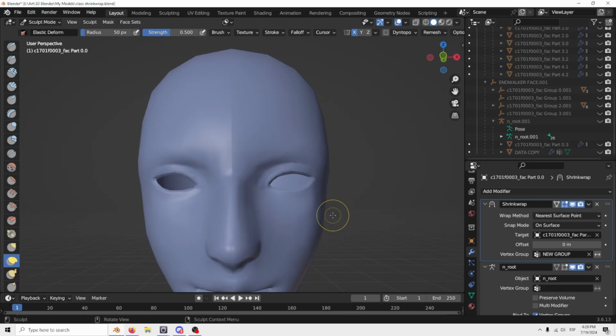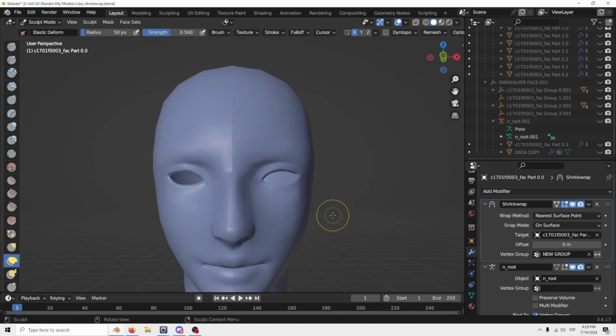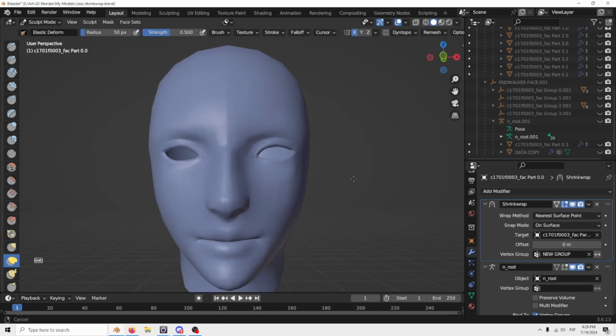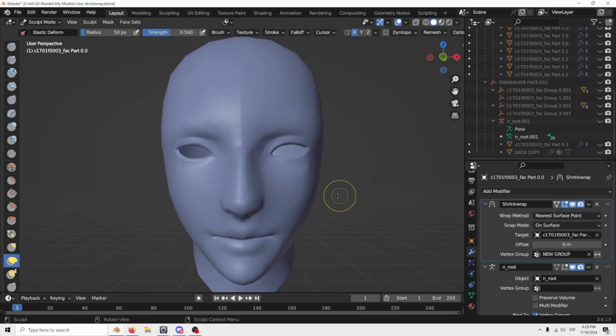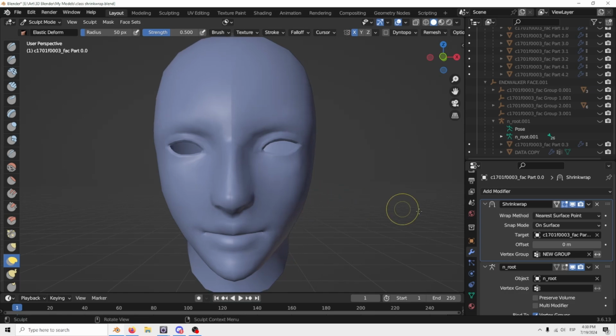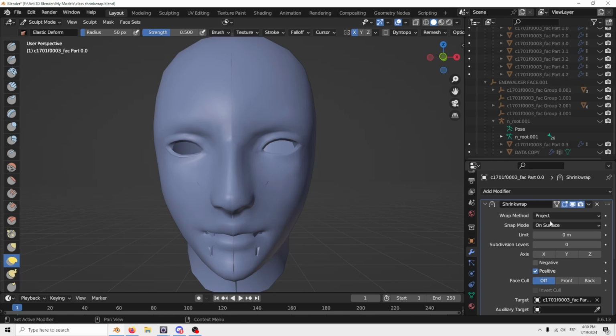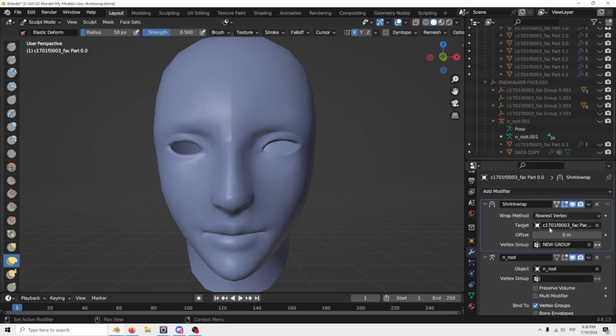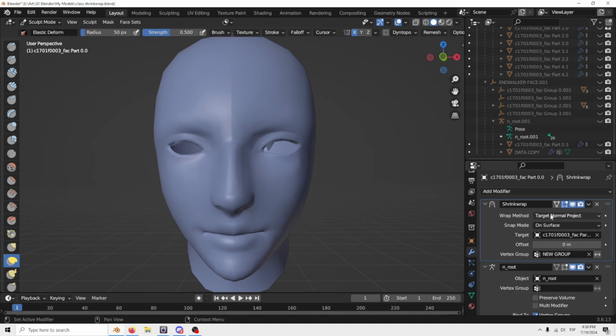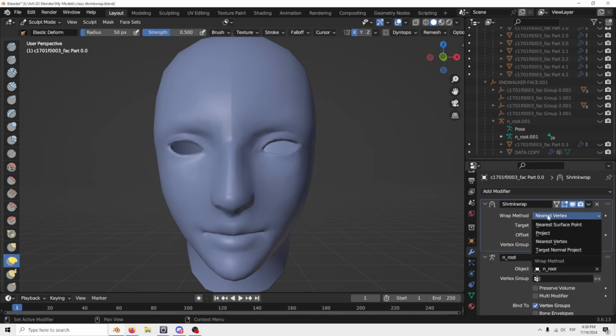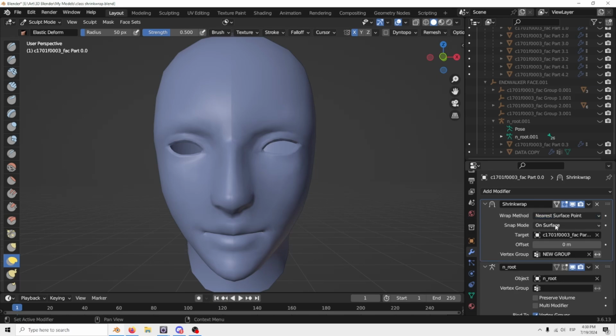Yeah, so this is one of those things that, depending on your face sculpt, how it's shaped and how it's divided and so forth, you might have some better results depending on certain things. So in this case, I think for this particular face, it might be nearest vertex or nearest surface point.